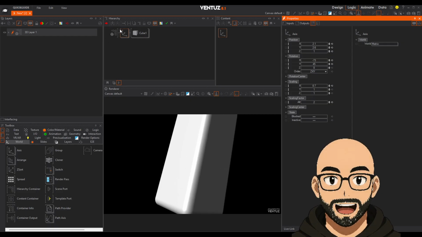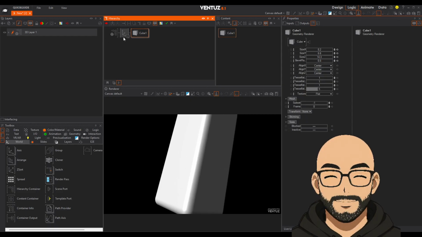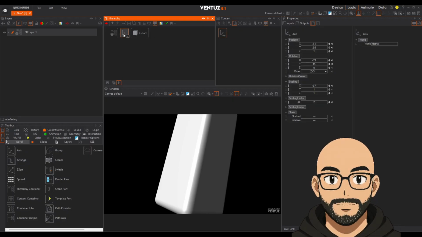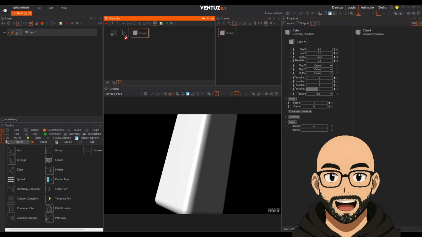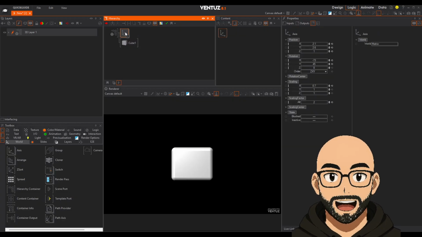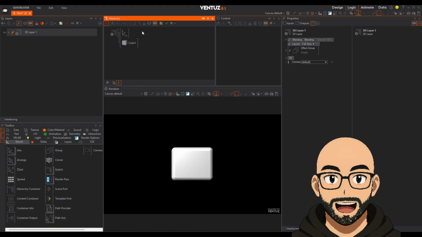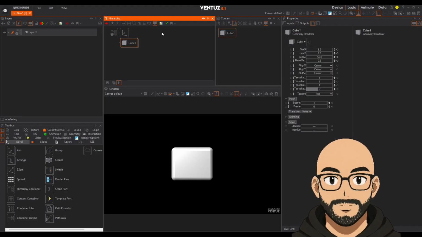But remember, when I was saying that you have the parent and the child, so this is the parent now of this child. If I was to move this, so I'm going to just control and click and drag this cube out, you can see now this axis no longer controls this because it's not parented to it. It's no longer a child of this tree.